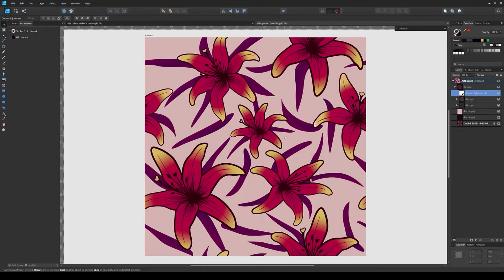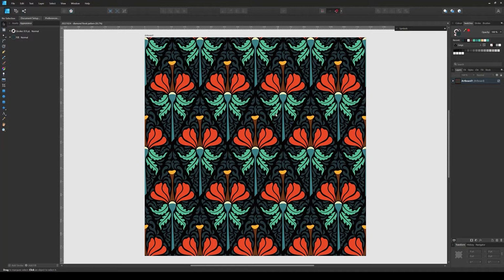So these two methods are mostly, I would say, suitable for those kinds of patterns in which you have gradients or maybe any kind of very complex color fields. So this is suitable for those cases. Now here is the pattern that simply has solid colors, and it is designed in the form of symbols. So every element, you can see the diamond shape element has the same design, and it is filling the document.